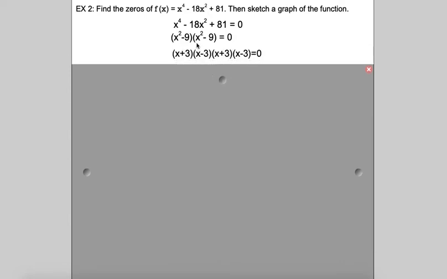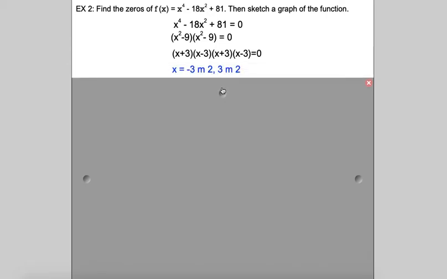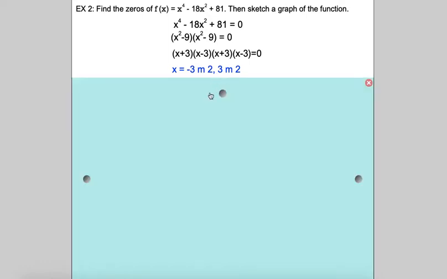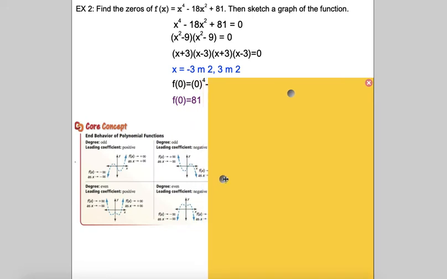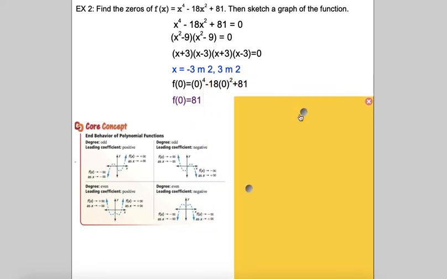Next, I factored those, or you at that point could just solve them. I factored them. I got x plus 3, x minus 3, x plus 3, x minus 3. So if I wanted to say exactly, I would say I have negative 3 has a multiplicity of 2, and 3 has a multiplicity of 2, or basically my two intercepts are negative 3 and 3. Then what I need to do is figure out the end behavior of my graph. I also have a little extra work here I'm going to explain in a minute.